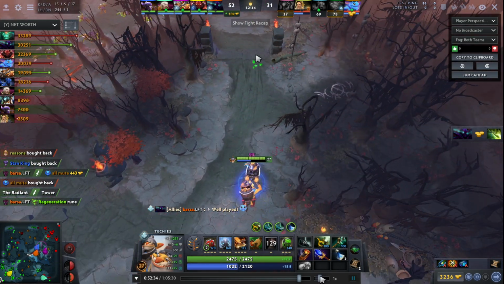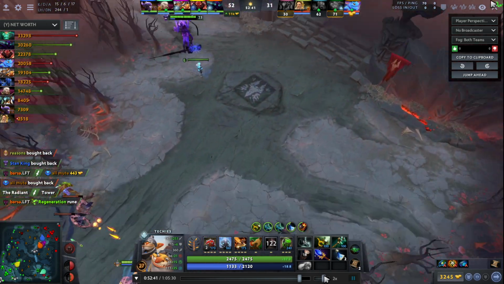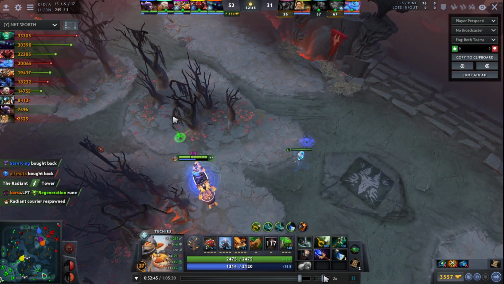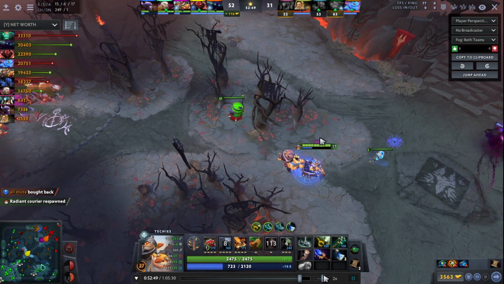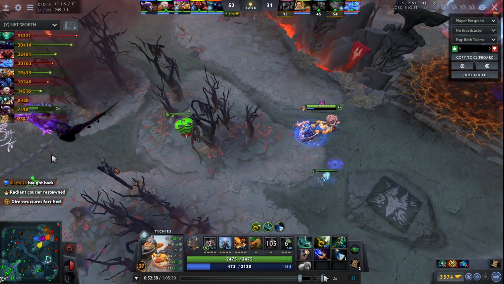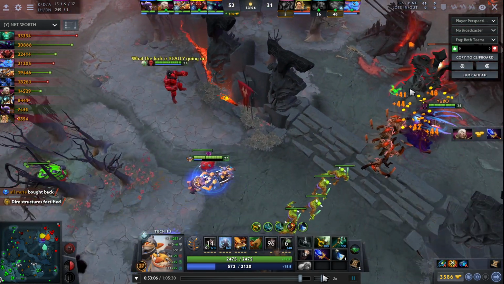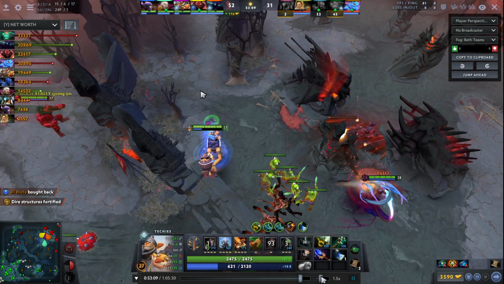Puck buys back and pushes out the mid wave. But we have a top wave as well pushing in right now. So Bane's running there. We call out to try to defend the wave. Aegis expires, so the game's not over just yet.